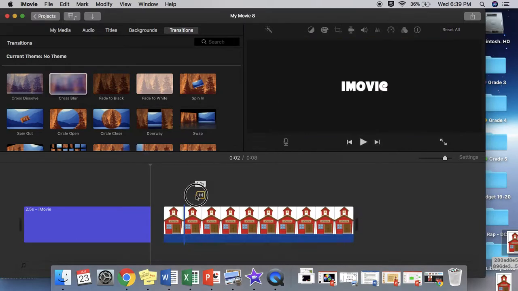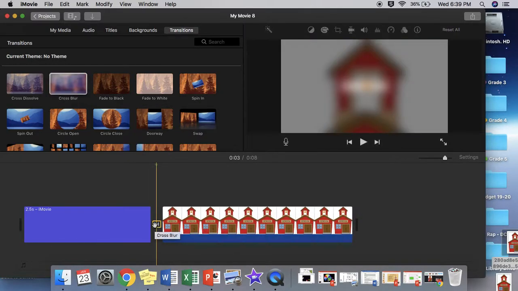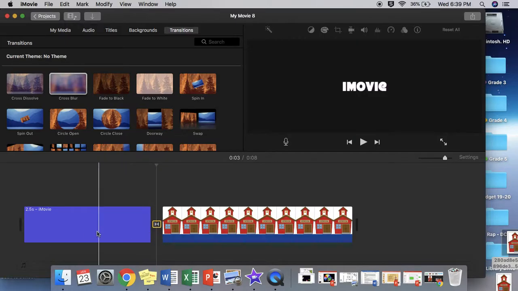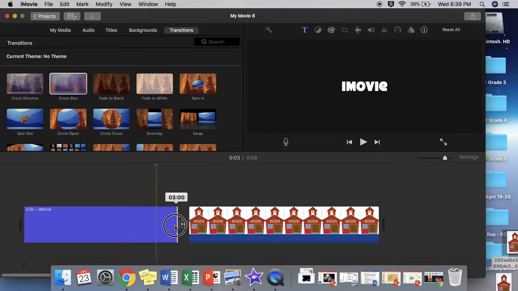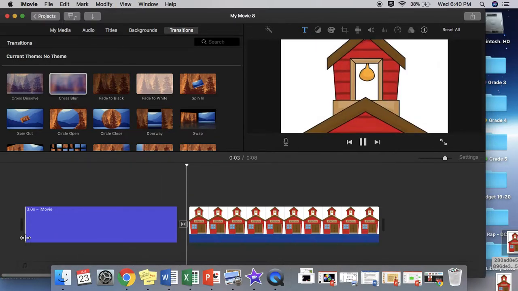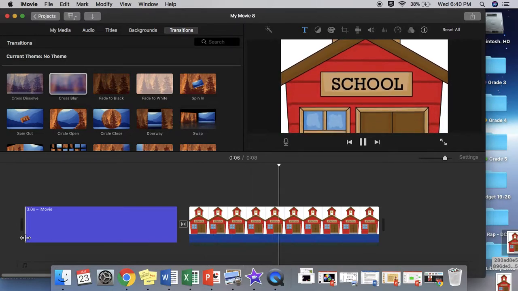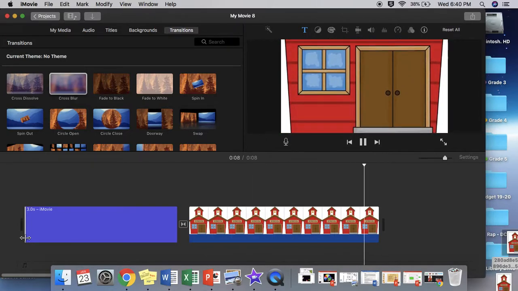So let's say I want to change it to cross blur. I really do enjoy cross blur. So I will go ahead and pop it in there. And you may notice that it adjusted my times. It kind of automatically did that. If I didn't want that to happen, I could go back and I can elongate my clip again. Move it back to 3 seconds. So I want to see what that looks like. Go back to the beginning, press the space or play bar. Chose my title, and it crossfaded into my school. So I like that a little bit better, so I'm going to keep it that way.